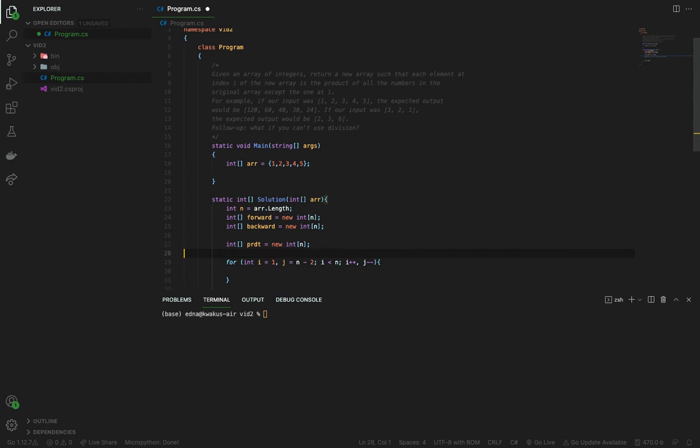Right. And also I nearly forgot, we want to initialize our arrays, because in C# and I think in Java, when you instantiate an array, the elements are automatically filled up with 0.